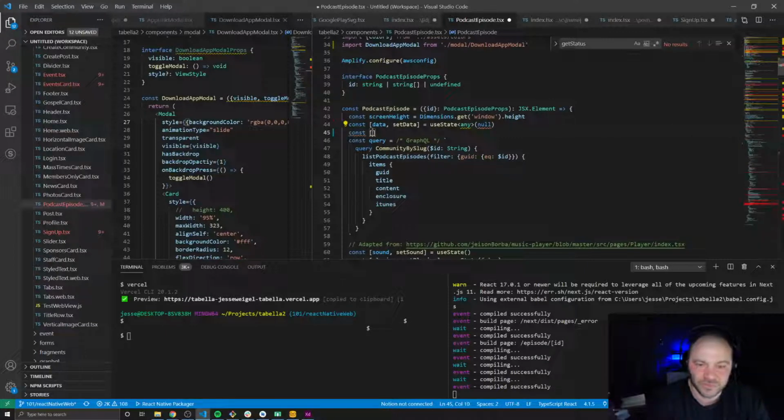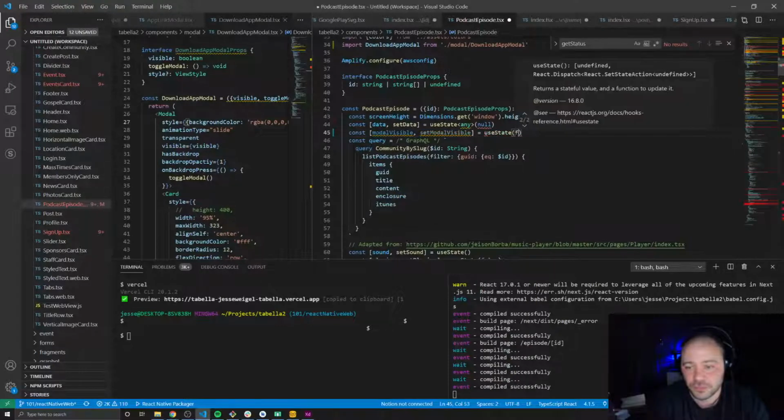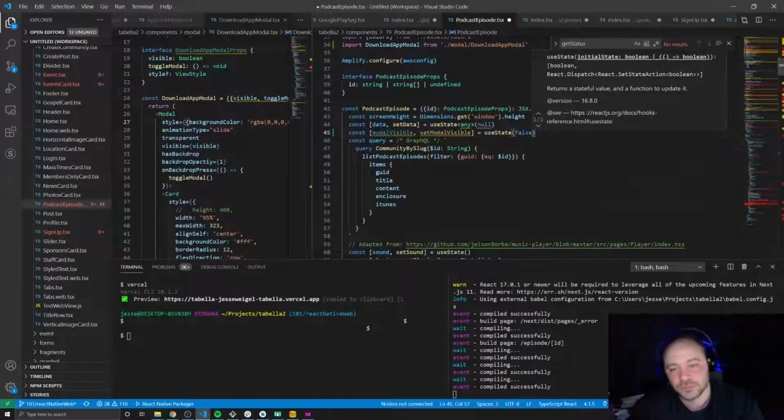Let's say modal. Let's go set modal visible, and set state or use state. We're going to set it to false.